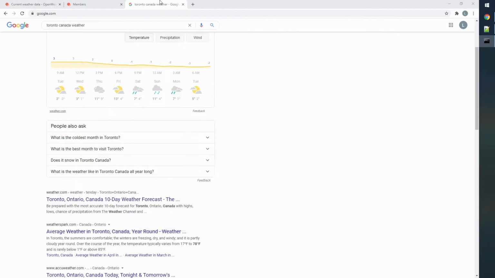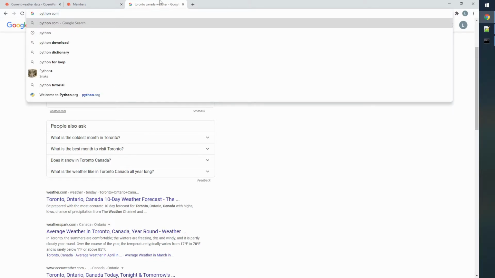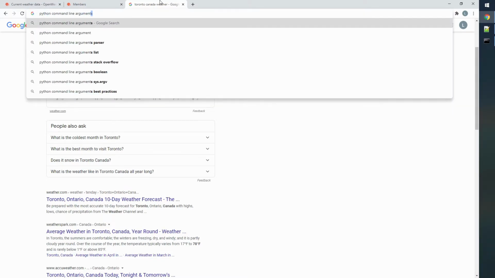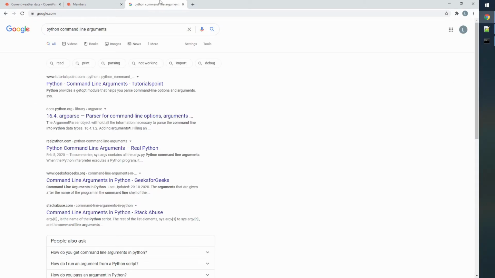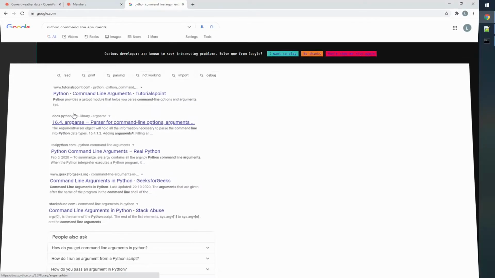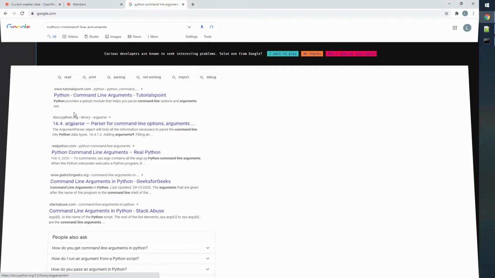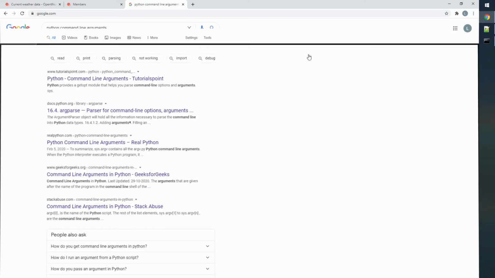Now let's research this. I'm just going to type in Python command line arguments, and one of the first, oh look at that, this is something new from Google. Curious developers are known to seek interesting problems. Solve one from Google. Not for today, but I'm definitely going to check it out later.